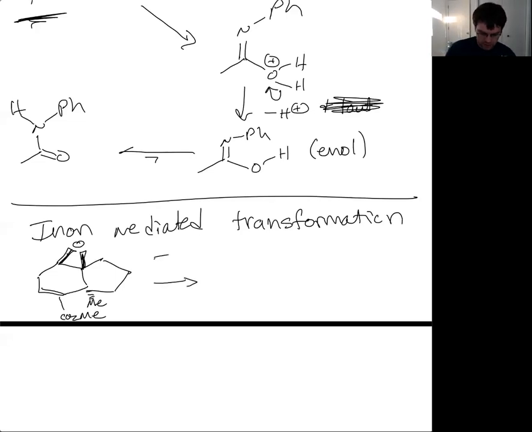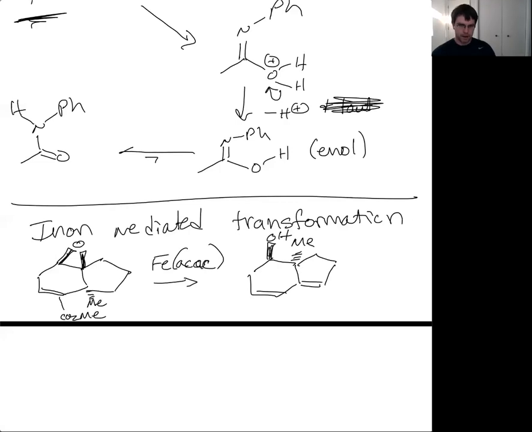That we then treat with Fe(acac)3, and we're going to go with acac here. It should be all lowercase. I don't know if I did that earlier in the notes. Sorry about that. And then we get a 6,5 system, with a methyl group now up top and an OH up here. And then CO2Me hasn't moved, so we have that as a placeholder to tell us what's going on.